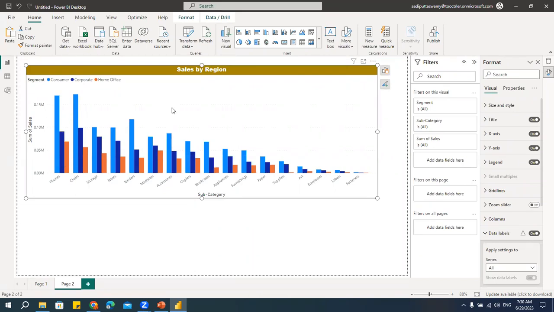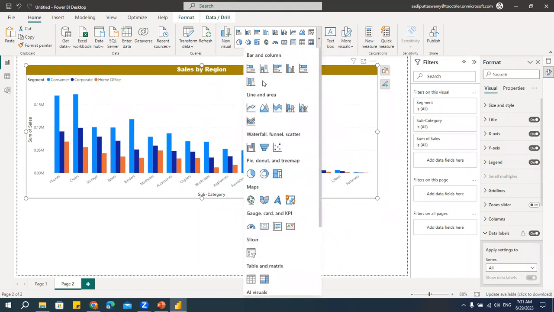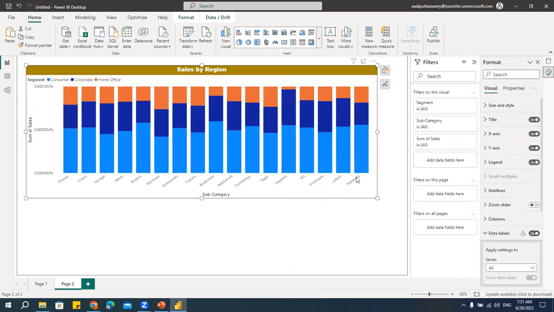Now I want to make all of these equal percent. We can equalize the numbers. For that, we need to have percentage. So the percentage we're calculating will be 100% for all the entities within their values. Now what is that? Let me go here. I'll just click on this 100% stacked column chart. See, whatever value is there for fasteners, it is actually calculating the percentage within this particular entity.